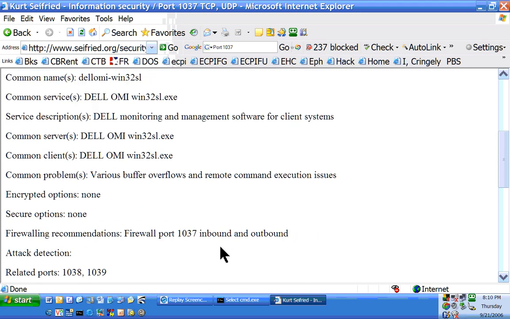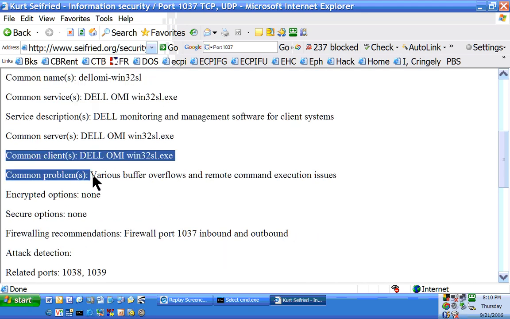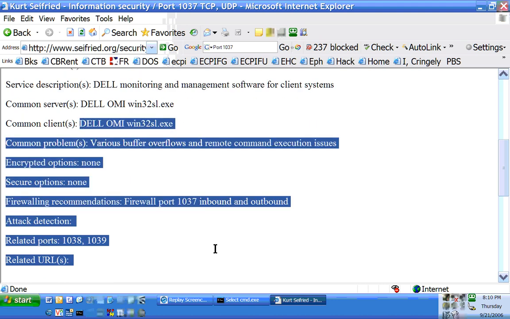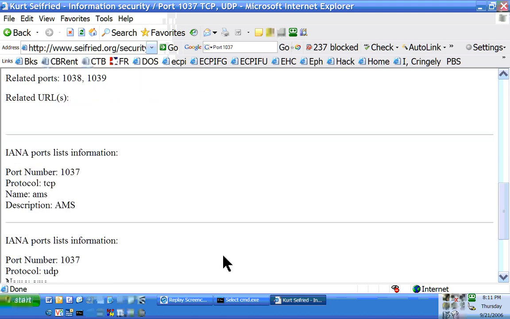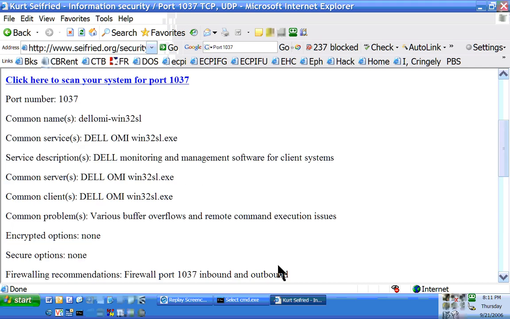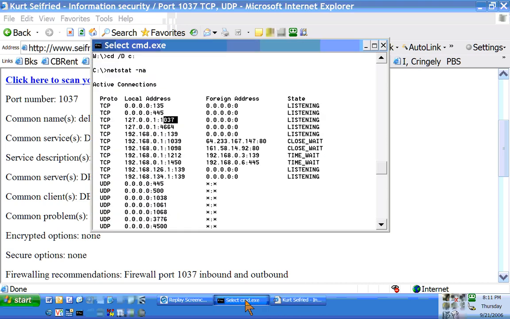And that's a port related to Dell's remote control, and this is a Dell computer I'm on. So I probably should consider closing that one, but chances are it's not a malicious program anyway. So that told us that. So that was good.